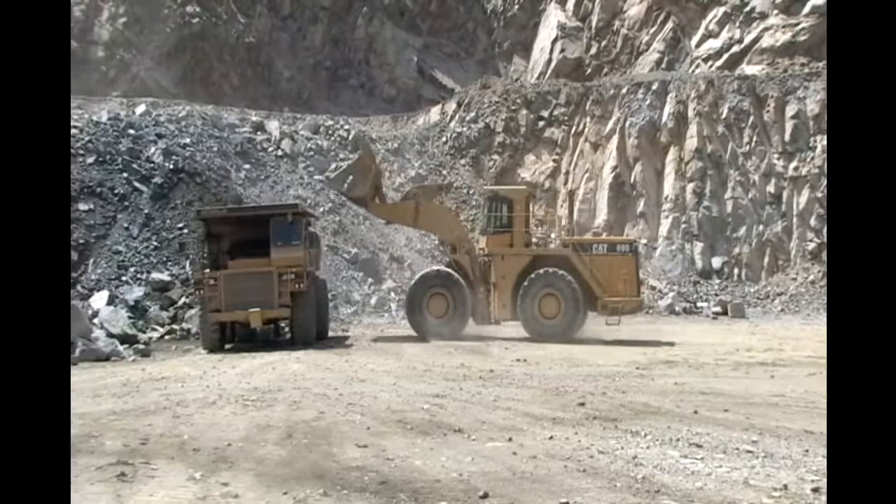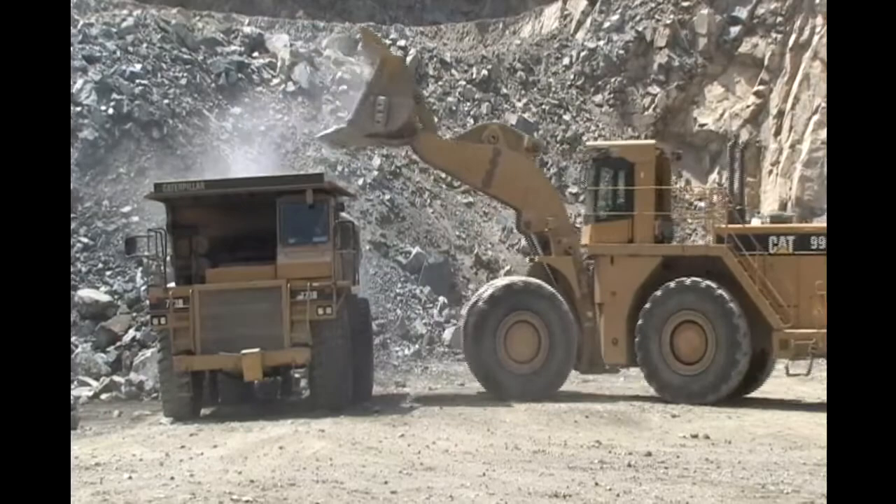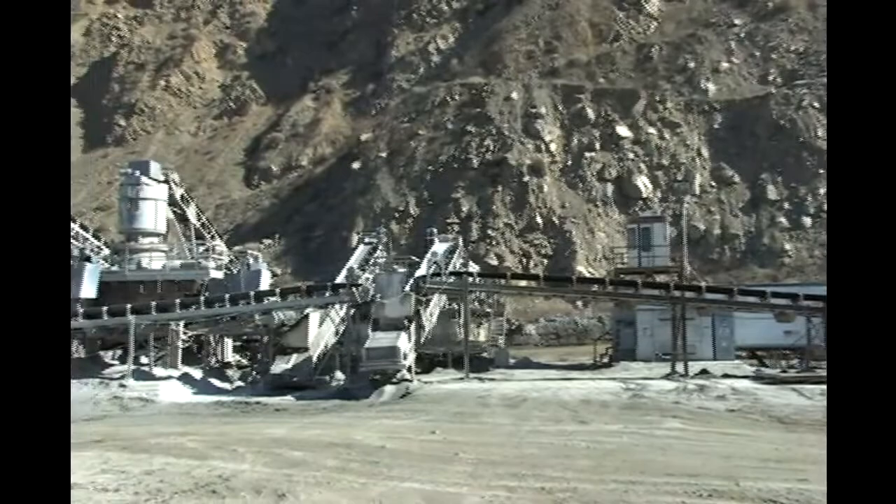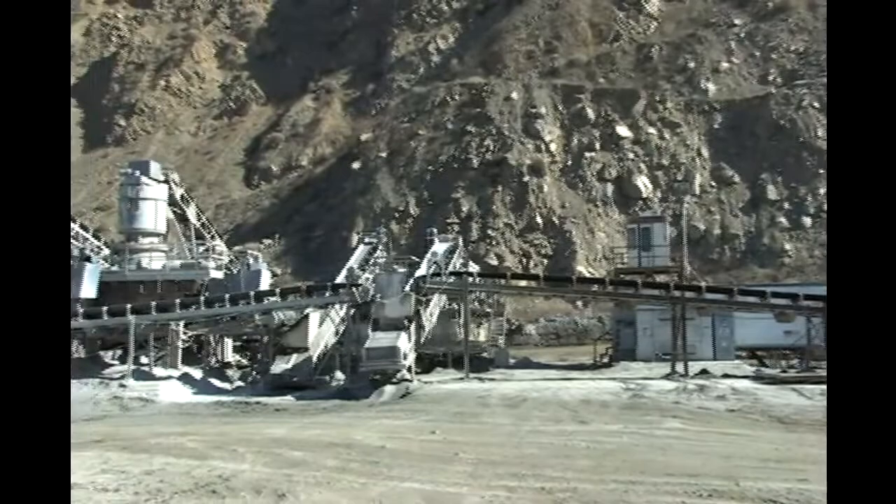At our mine site, we take safety seriously. Following and listening to all safety protocols are what we expect from our employees and from our visitors. Visitors need to be aware that large quarry vehicles are in constant movement throughout the day. The plants have many moving parts and machinery, which make our quarry site a very active place. The rules and safety regulations we have put in place are the first steps in our goal to keeping our quarry an accident-free environment.